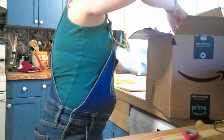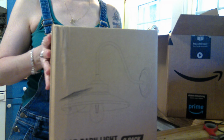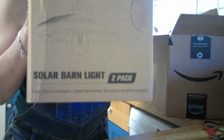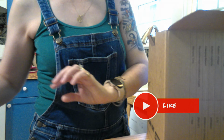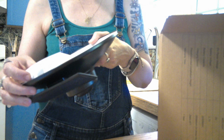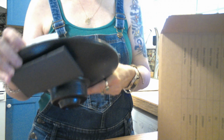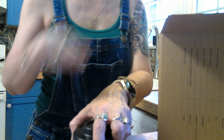So let's see. All right, they're packaged nicely. Here we go. Solar barn light. Not sure how well you could see that. There you go. All right. So we have our instructions and our hardware. All right. Here's our little solar panel. It has three settings. I'm not sure how you adjust the settings on this. I guess I'm going to have to read the directions to figure that one out.